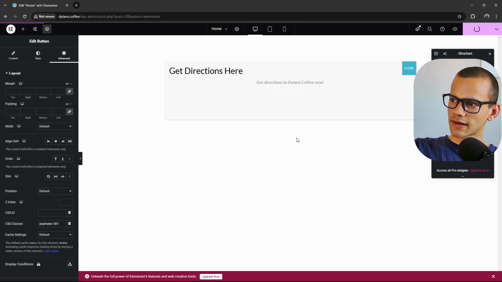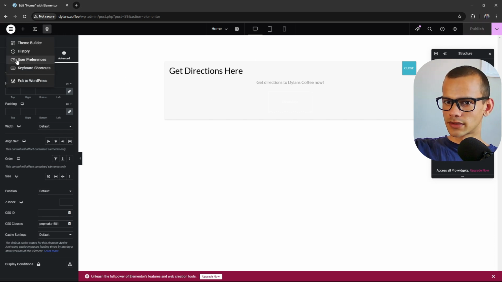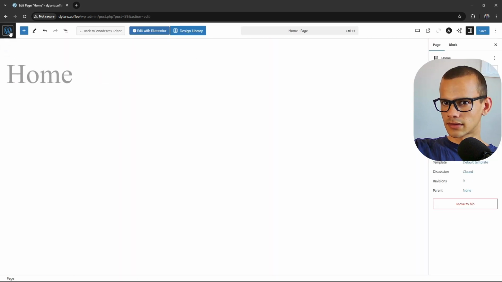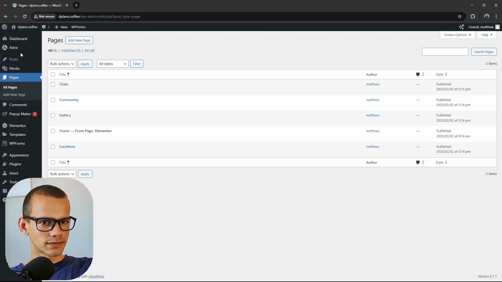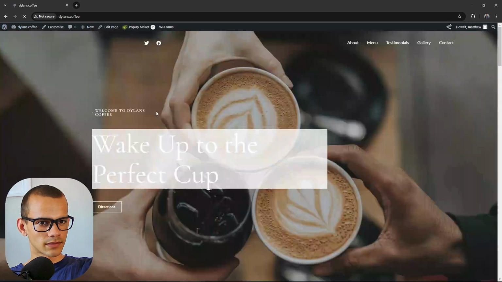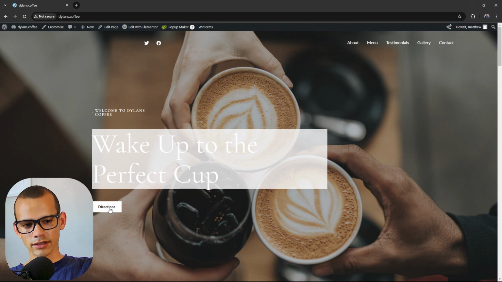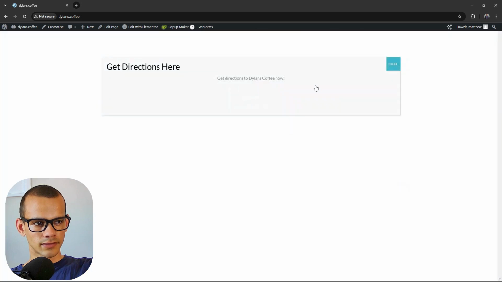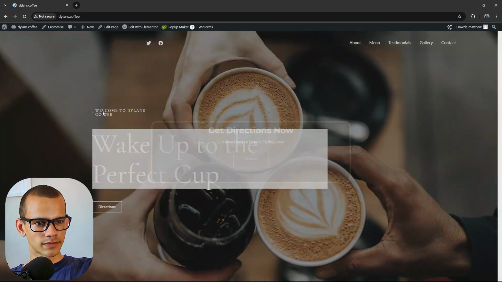I'll click publish and go back to Elementor, exit to WordPress and exit again, and I'll go here and then click on directions, and this should make that second pop-up come up. Yep, works.